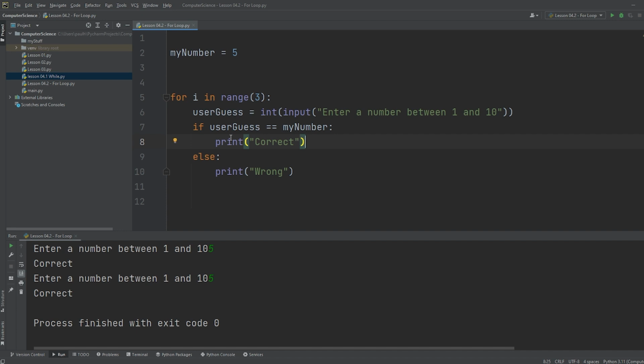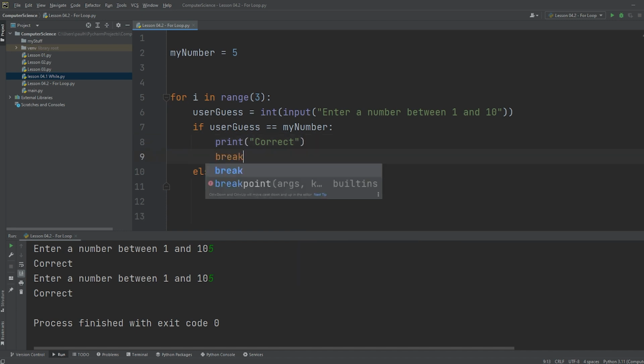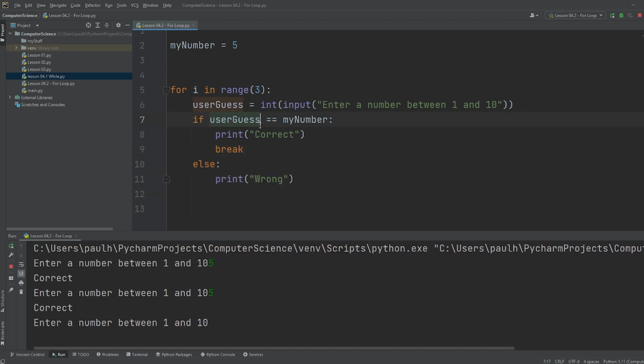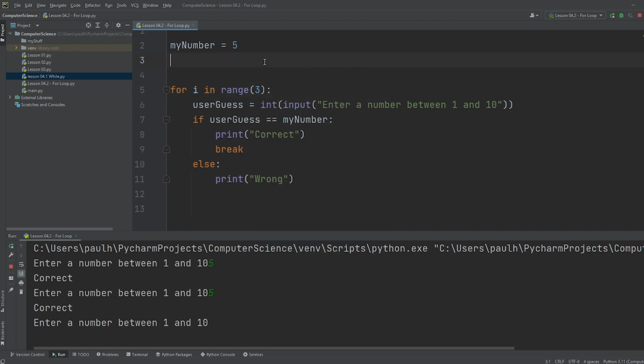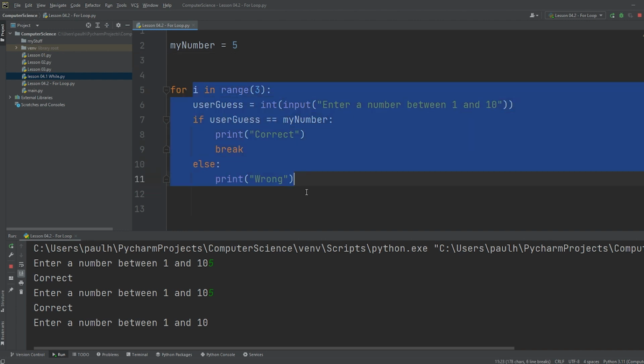Now there's a few ways we can tell it to leave the loop. One of them is by writing break. So by using break, it'll leave the loop straight away. So that'll break out of the loop. So this one we have a little more control over than our previous one in terms of how many times it goes around. You also have this extra variable that it makes inside. Now we do use these a lot later on when it comes to some of the more advanced features that we're going to get to. But for now, you just need to know how they actually work.